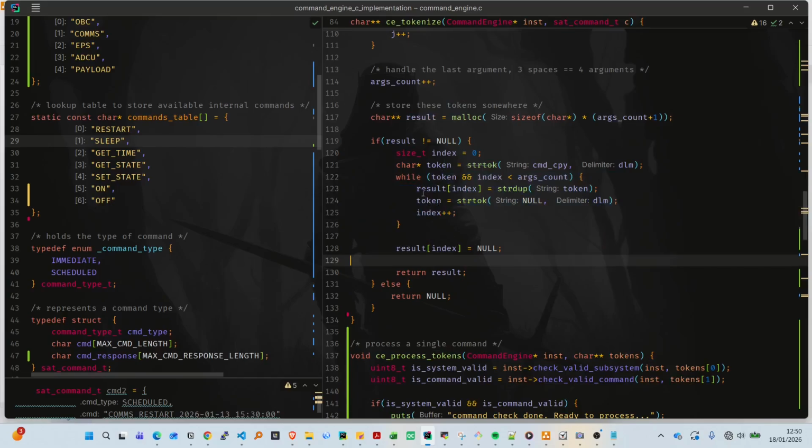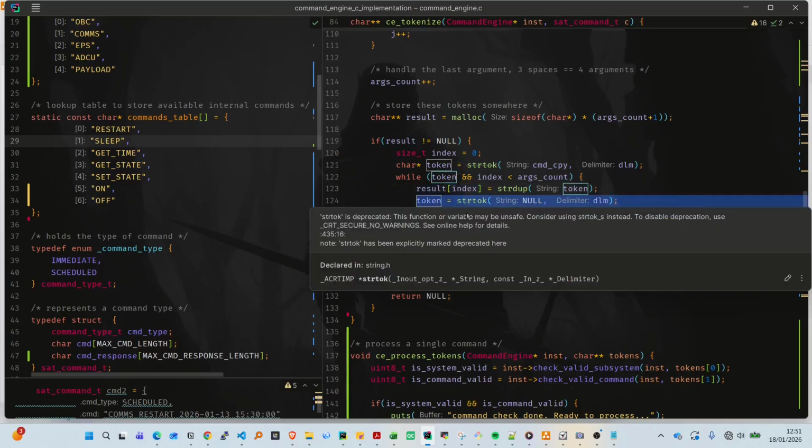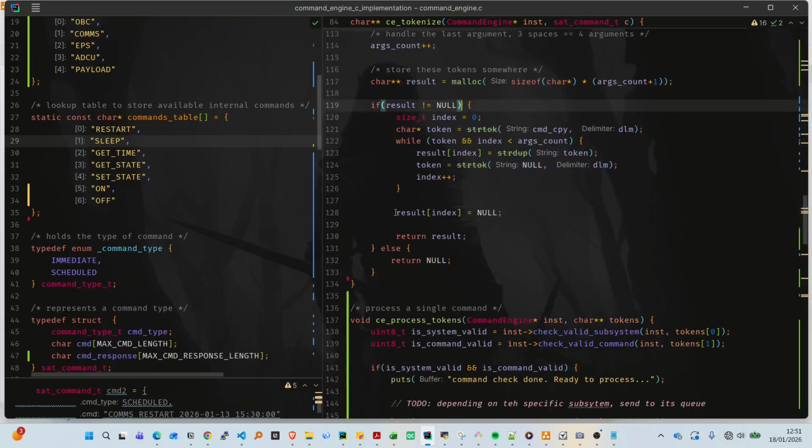So you see right here, result index, you duplicate that token and store it. All right. Next, at the end of the day, we want to store a null terminator to our result, to this char double pointer, right? So that we can know the end of the string. We'll use it later on to count the number of tokens that we were able to extract.